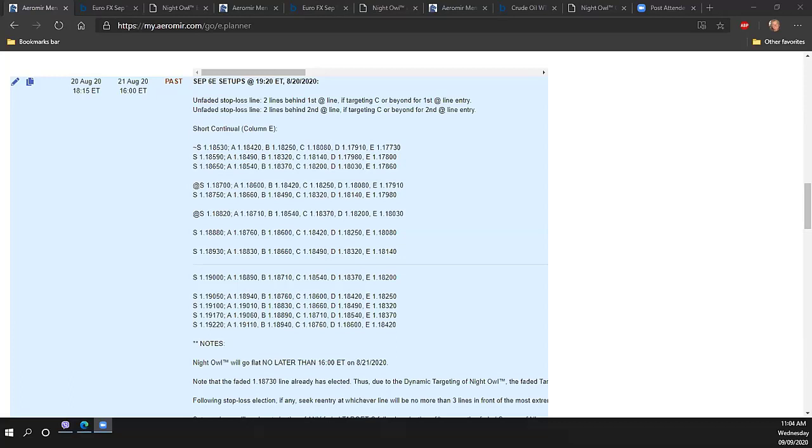And for that reason, and Tom, I'll address this to you as well, we're doing this class today to update how to interpret the price array, but also to let you know that some of the information in the old Capital Discussions videos about Night Owl no longer pertains. So this will bring you current as to how Night Owl now operates and how you as a subscriber would use it. Night Owl is approximately 9 years old now.